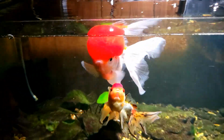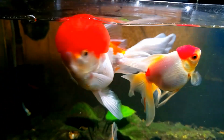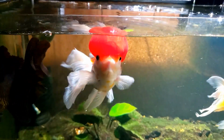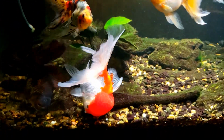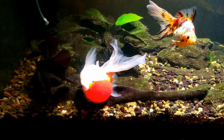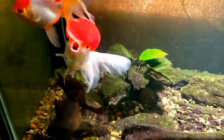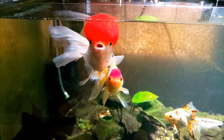And this one was actually a pretty pricey fish too. I got the one with the giant brain sack there, Blackie. I got that one at Petco for $60. Never imagined I'd spend $60 on a goldfish at a Petco, but I did, and it was worth every penny because that is an amazing fish. And look at the size of that brain sack. It's huge.